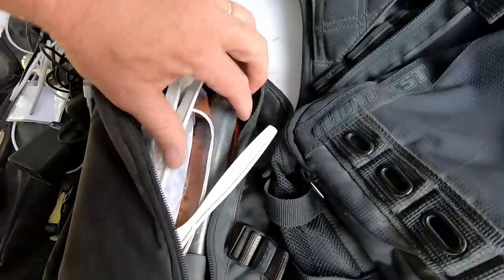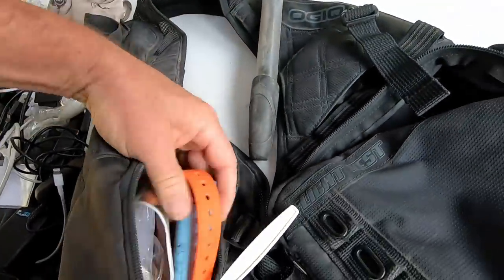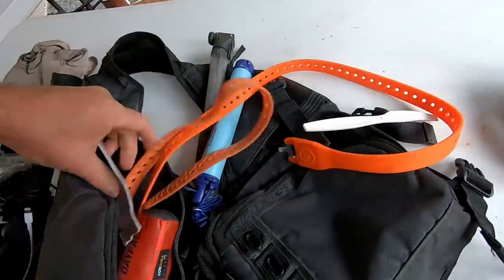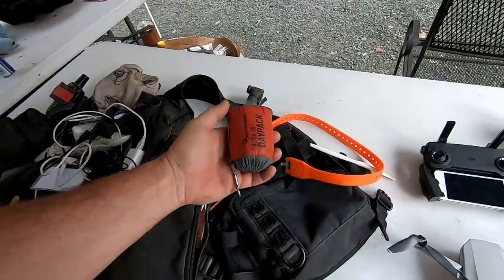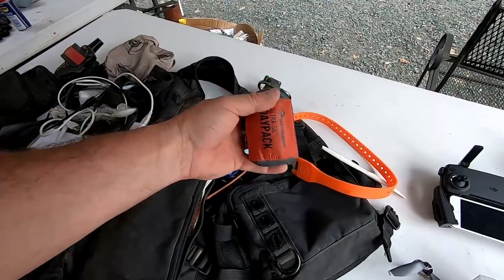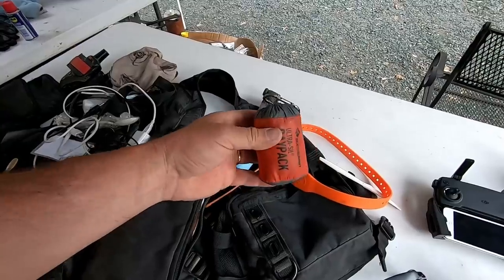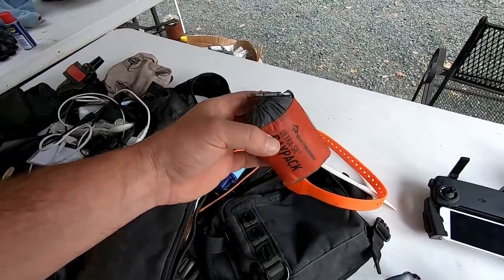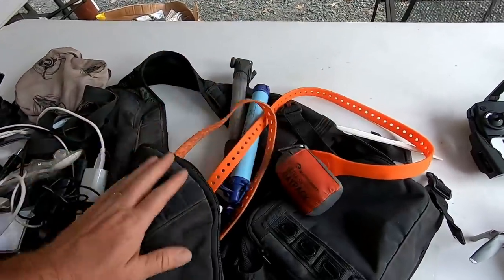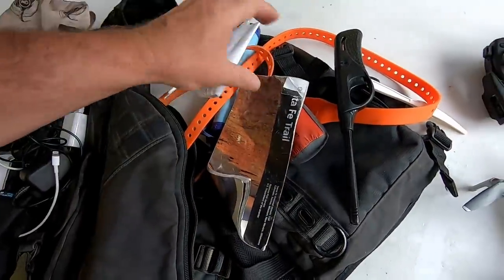Over here, we've got a way to inflate a set of tires, an emergency water drinking straw, more straps, this little handy dandy backpack, which Jenny talked me into buying, an ultralight little day pack. Again, another alternative to putting in groceries as you leave the final stop for the day for camp. But you're going to wear that on top of this vest. That's kind of, well, I didn't try that.